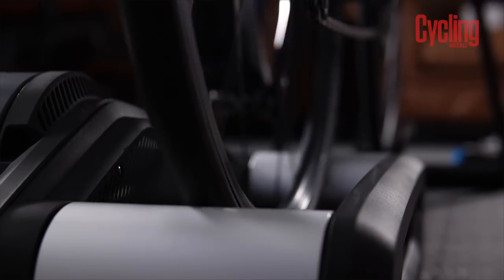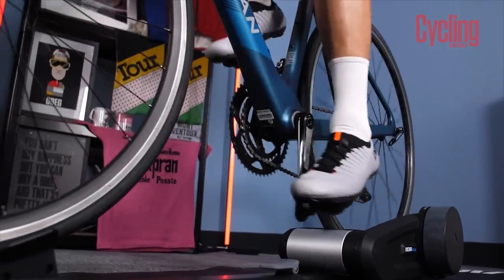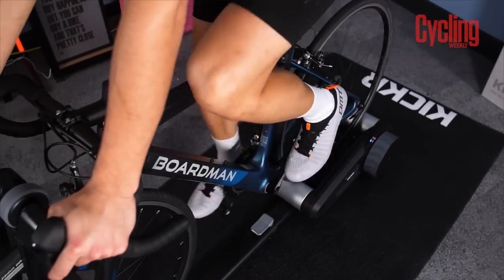Wahoo were really stressing the ride feel, and that definitely comes through — it's incredibly smooth, with a little bit of sway on the back wheel that feels really natural, much more so than a conventional trainer. For people who are a bit bored of being locked in, or who don't have a trainer yet, it's a great option. Rollers are easy to think of as just a warm-up tool, but if you want an alternative to a standard smart trainer, this is a genuinely nice ride.